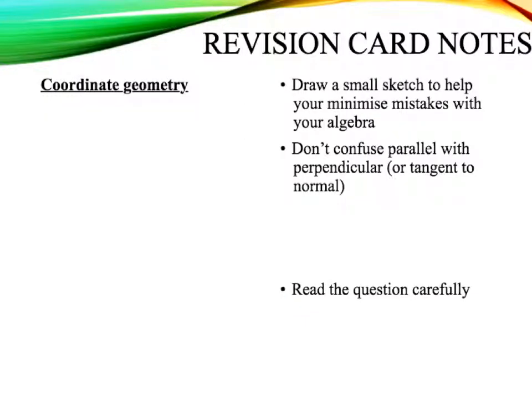Okay, so as ever, when we're doing these videos, I like to do a revision card session at the end. When we're doing coordinate geometry, always draw yourself a small sketch to help you minimise any mistakes that you might make with your algebra. Make sure that you read the question carefully. Make sure if it says parallel, we're doing things that are parallel. If it's perpendicular, or if it's a tangent and a normal, don't mix these things up. Go back after you've done the maths and read what the question says. Make sure you're actually answering it. It only takes another couple of seconds just to make sure that you've read the question and you've answered the question properly.